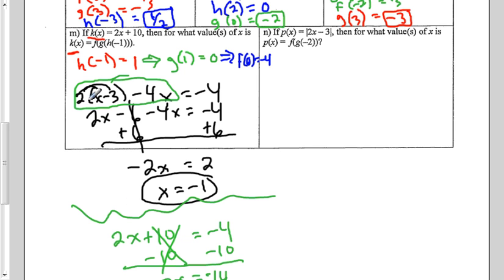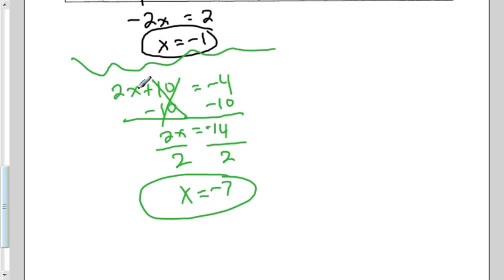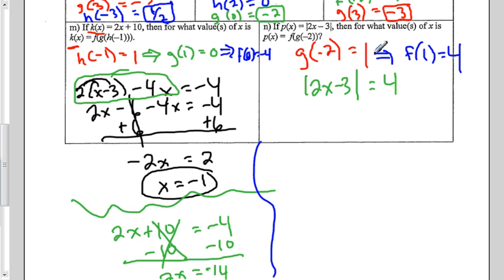If you were given this function, distribute the 2x minus 6 minus 4x equals negative 4, combine like terms, so 2x minus 4x is negative 2x. Bring all the numbers over to the other side, undo subtracting 6 by adding 6, so we get negative 2x equals 2. Divide both sides by 2, x equals negative 1. If we have k of x equals the function that's given here, subtract 10 from both sides, 2x equals negative 14, divide both sides by 2, x equals negative 7. All right, let's take a look at the last one.